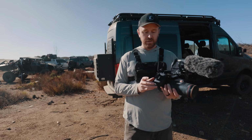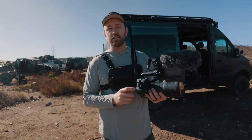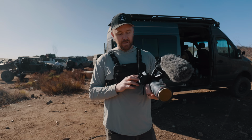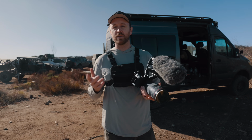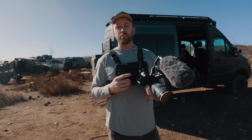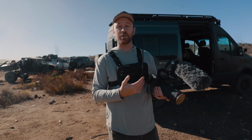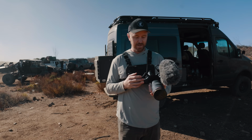Another thing I love is it's got dual card slots, so it's got CF Express and SD. Funny story, one time I was filming in Israel and I ended up forgetting my CF Express reader. This is back when I was shooting with the 1DX Mark II, and I couldn't find a CF Express reader, but I would have loved to have an SD card slot at that point in time to be able to have something. Sorry, hopefully it's not too loud at the plant, but I'll isolate it if it is.